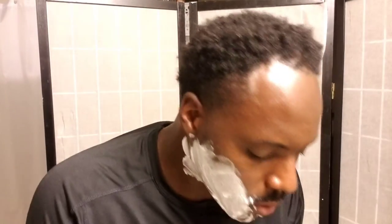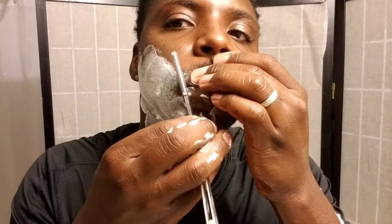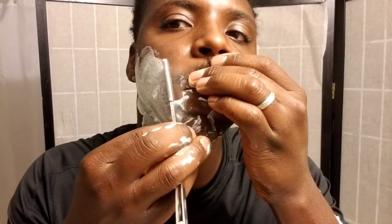Now watch what I do. Remember, you're trying to catch them heads, not at an angle, perpendicular. When you do the perpendicular drag, it allows the hair to get sliced blunt and straight, and then the perpendicular drag pulls it right out of the roots. So you go right there to the mustache. Perpendicular drag.